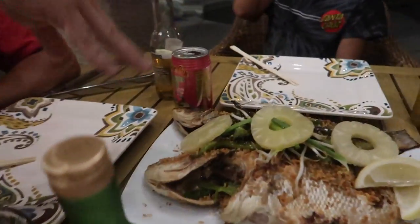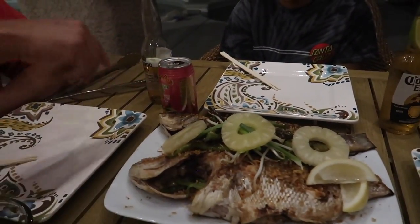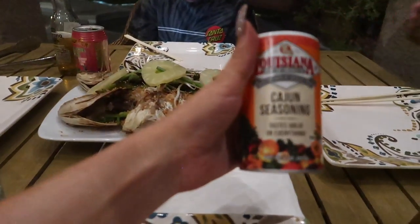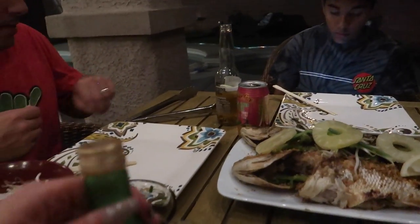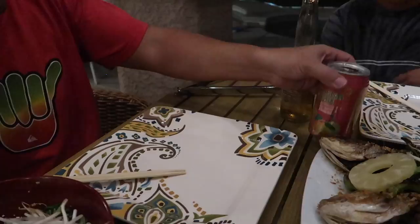But what I did is Anna picked fried garlic, so I topped the fried garlic on there. We put some green onion inside. Chance picked pineapple, so we put that on there. Joe picked bok choy. We sauteed up the bok choy. No, you picked the bok choy. Oh, and the Cajun seasoning we used too. So here we go, we're about to eat. And we're all drinking stuff we got there. I have Nigori sake, and Chance has his Paso guava nectar.